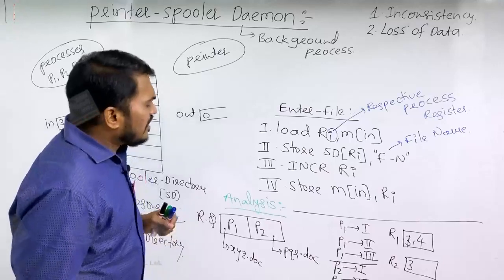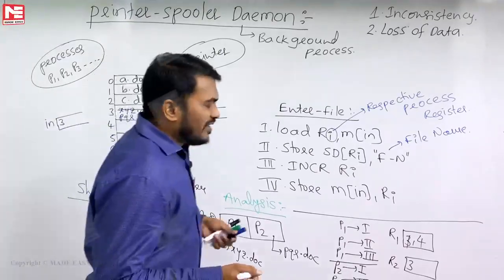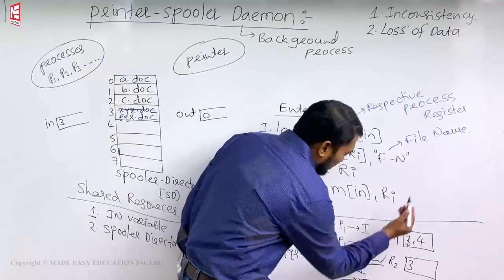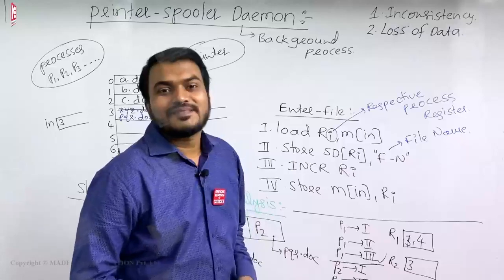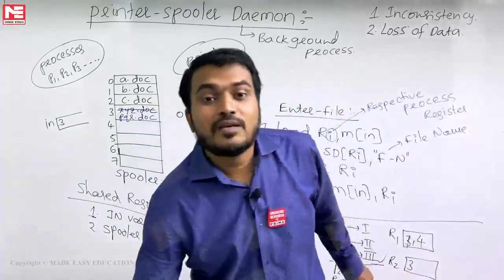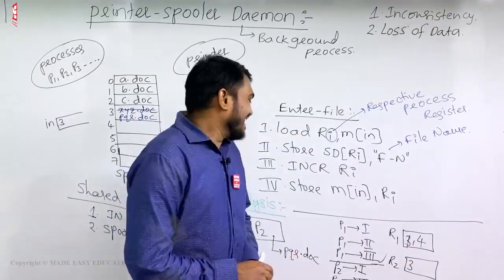Next, you will have a small doubt, the same doubt many people are having. Why am I taking preemption after the third instruction? You will have this doubt. So why am I taking preemption after the third instruction? Now tell me, what is the answer? The answer is no answer.